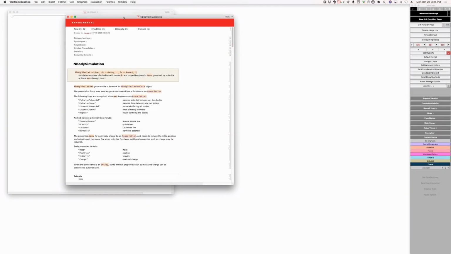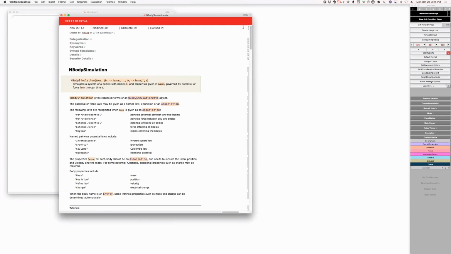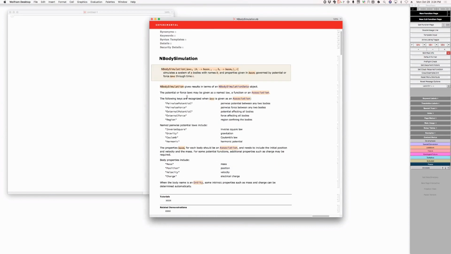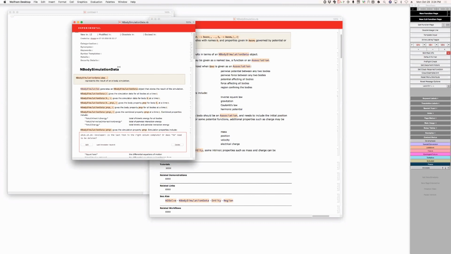Okay, for people who are joining us, this is a late-breaking item for version 12 of Wolfram Language. This is about NBodySimulation, a kind of experimental function for doing NBodySimulation, as the name might suggest. So we're going to review this documentation and so on. All right, so why is there a separate page for NBodySimulation data?